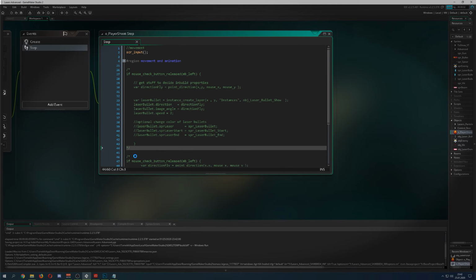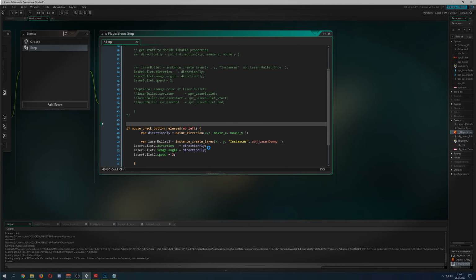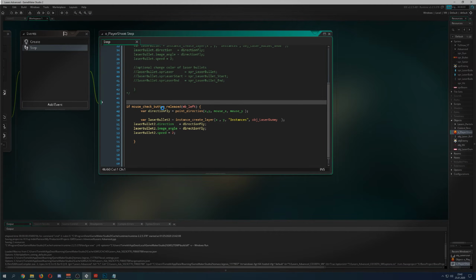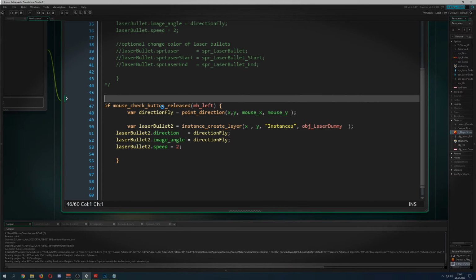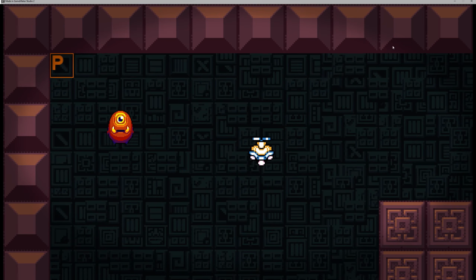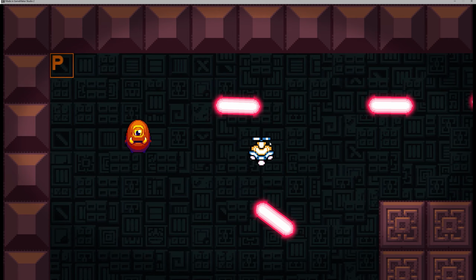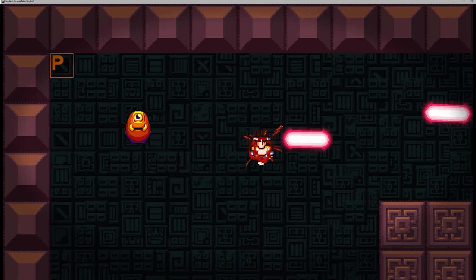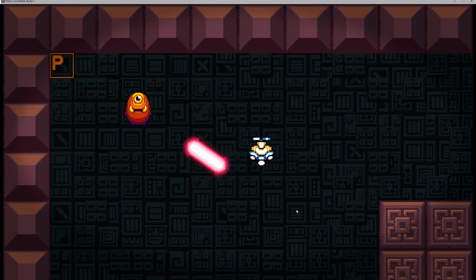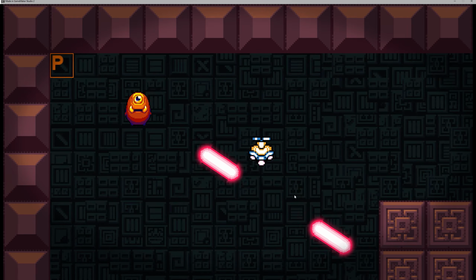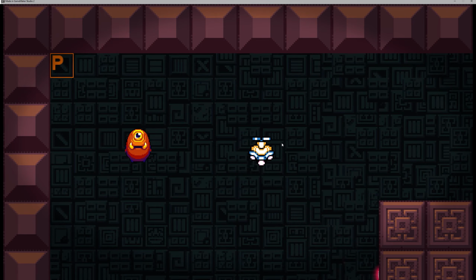So for example, let's start it, because this doesn't work now. Go away. So let's start again. So what I'm just basically doing is like, hey, am I releasing my mouse button? Then I create this bullet, and then it flies in different kind of directions. For example, I made a little collision, and for example, once we are colliding, then we are hitting the enemy. But for example, once you are seeing this, you're thinking, wait a minute, this laser is not hitting my enemy here. Well, there are some interesting things to that.